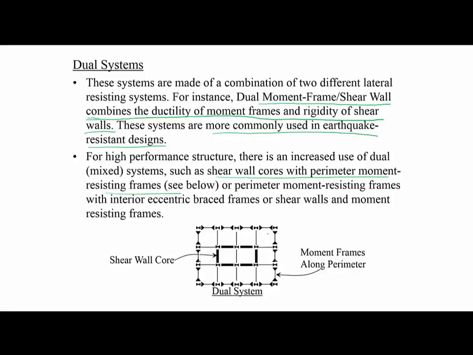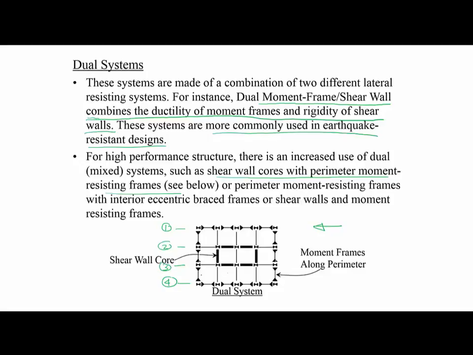For example, as you see here, this is the plan view of a building which has a dual system. In the north, south, or east-west direction, if you are looking at it, say in this direction, we have got moment frame along this line. Let me call these lines 1, 2, 3, 4. Then you can see along lines 1 and 4 we have moment frame, and along lines 2 and 3 we have got shear wall. Then in this direction we have both moment frame and shear wall acting in the same direction to take the lateral forces. This is why this is called a dual system, because there are two different systems within the same direction resisting the lateral forces.